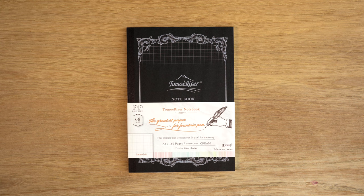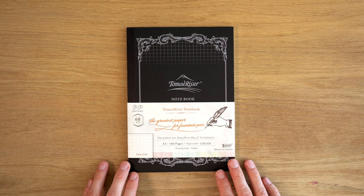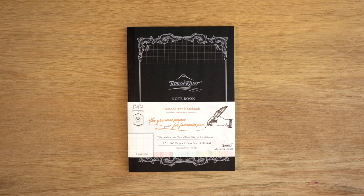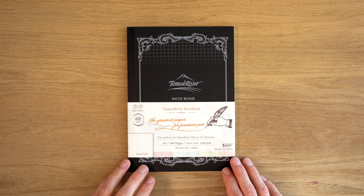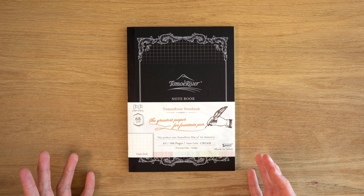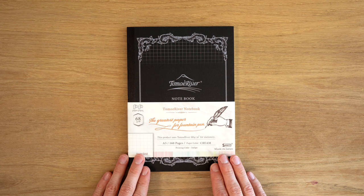This is the Tomoe River notebook from the manufacturer Sakai TP — TP stands for technical paper. I'm not 100% sure how you pronounce Sakai. This is what I'm calling the new old Tomoe River — it is not the original Tomoe Gawa product and not the current Sanzen Tomoe River. There's a lot of history or controversy about Tomoe Gawa discontinuing the paper, disassembling the machine it was made on, and transferring it to a different production site. To me, as a casual Tomoe River paper user, it doesn't really matter. I think the original Tomoe Gawa was maybe a little bit more crinkly and a little bit more resistant to bleeding, but as a casual user, I don't really think it makes that much difference. For most people, this is a very similar product — same paper weight and very fountain pen friendly.